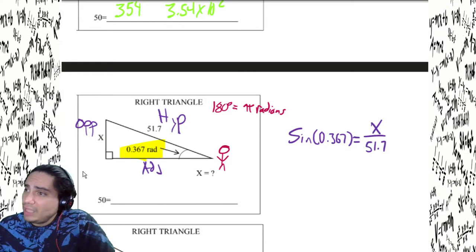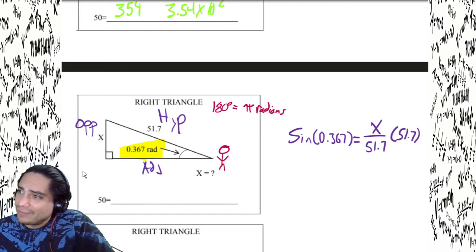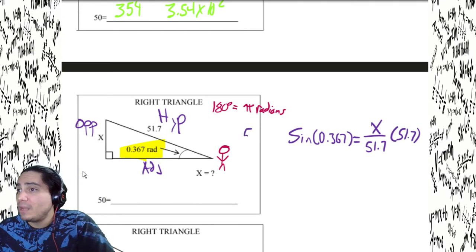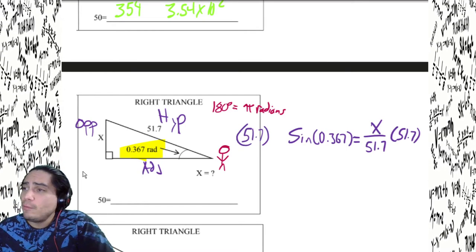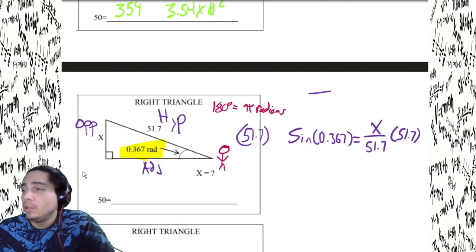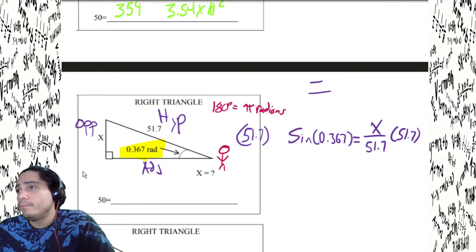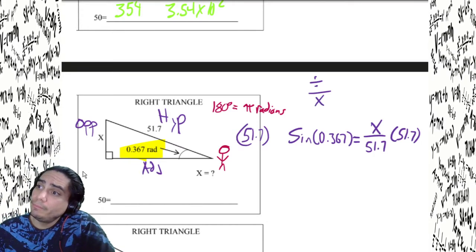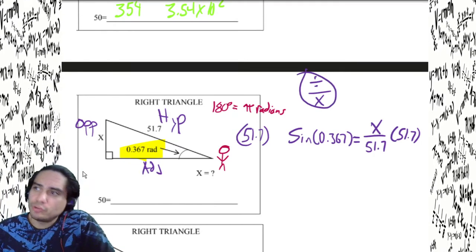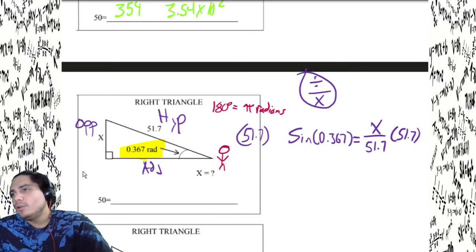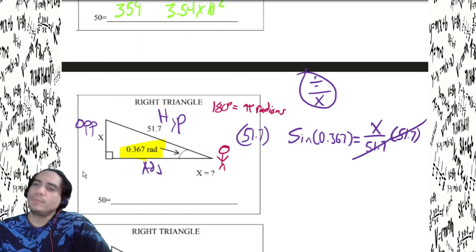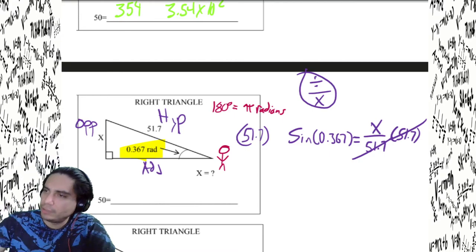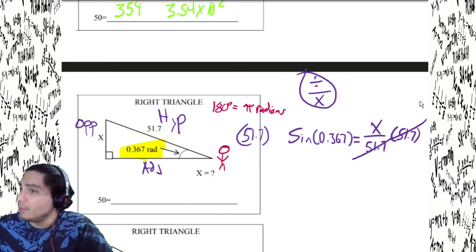So remember, now that we got that, we got to cancel out the 51.7. If you have the denominator and you're looking for the numerator, you just got to remember, we got to multiply. There's a little strategy here. I remember a couple of my students, superstars, they went ahead and did this: missing the one on top, we divide; missing the one at the bottom, you multiply. It's a little strategy that they wrote down all the time, and that's kind of helping them. But you know me, I like to do the math, I like to do the algebra, we got to do this crossing out. At the end of the day, it's about how you do it. It's not about me doing it, because I've been there, done that. My time is over, your time is now. So you got to make sure you could do these problems.